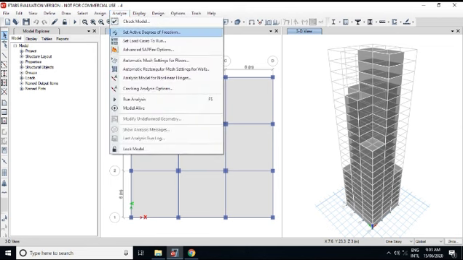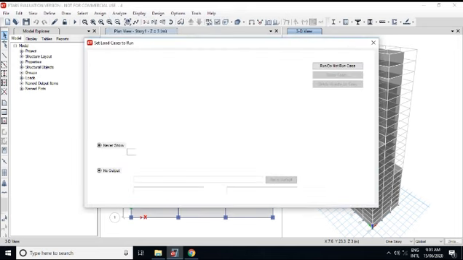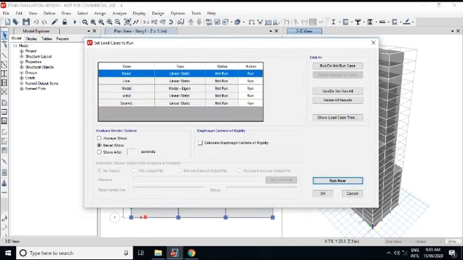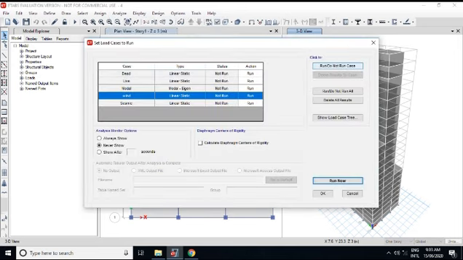Now we have to set load case to run. For seismic load, wind load will not be considered, so select it, click Run/Do Not Run Case and Run Now.